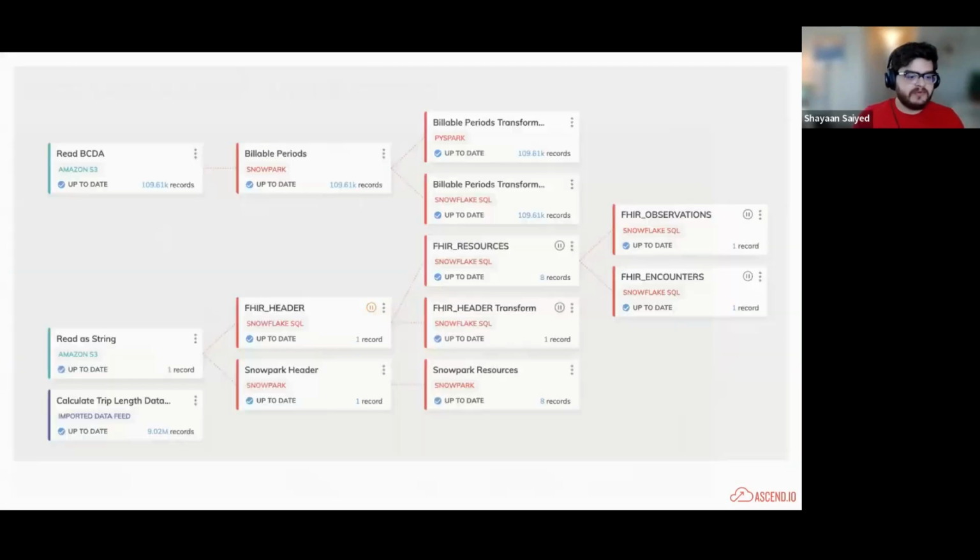This becomes really important when your data pipelines look a little bit like this, where they get a little bit more complex and there are a lot of interweaving steps. It's important for you as the user to only have to worry about the code logic. You shouldn't have to worry about all the dependencies from point A to point B, so that when something changes or when there's an error, you have to go in yourself and understand what the impact of the error is. You should let your control plane take care of that for you. All you have to do is fix the logical error that occurred.